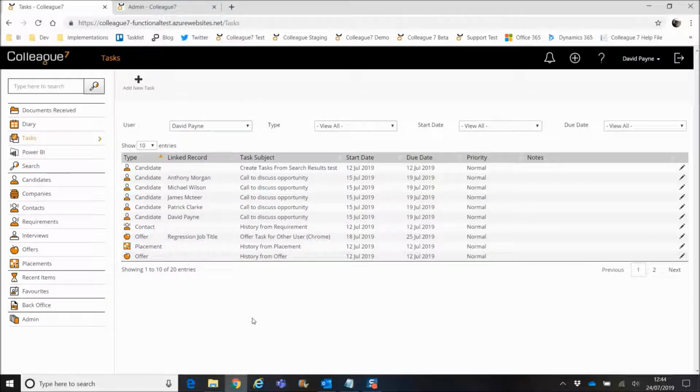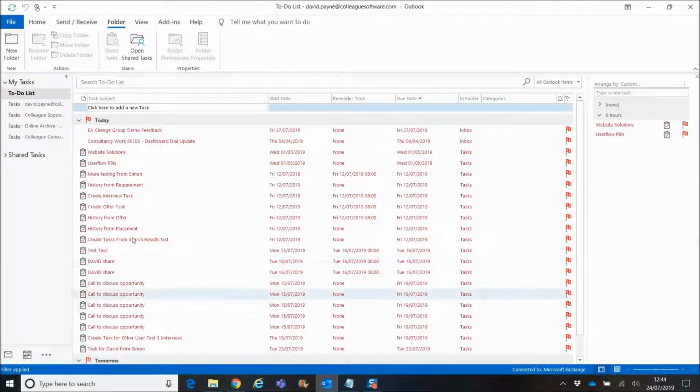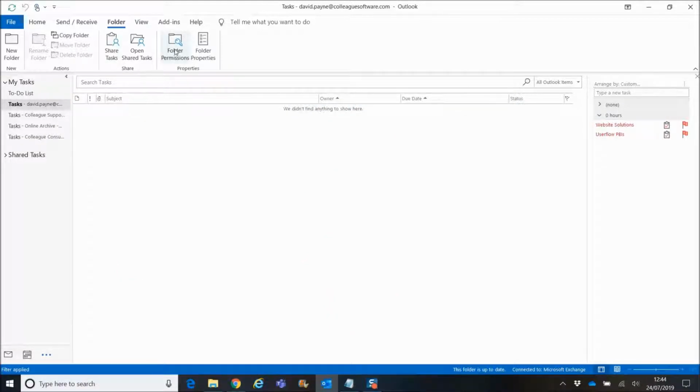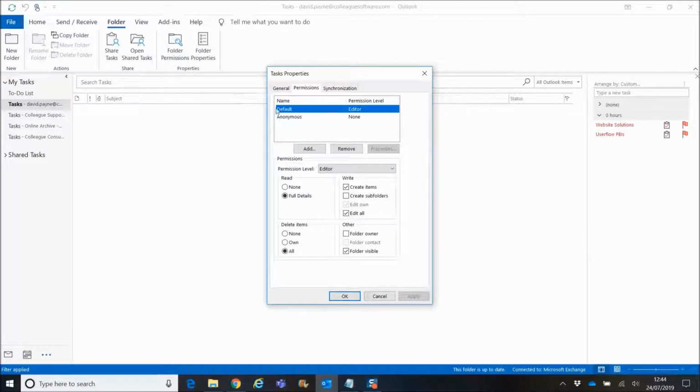As well as that, there's one other element, and that is within Outlook itself, under the tasks area. On the selection of tasks, if you go to folder permissions, the permission level of default needs to be set to editor. So it's giving the rights for others to view your tasks and create items for you.